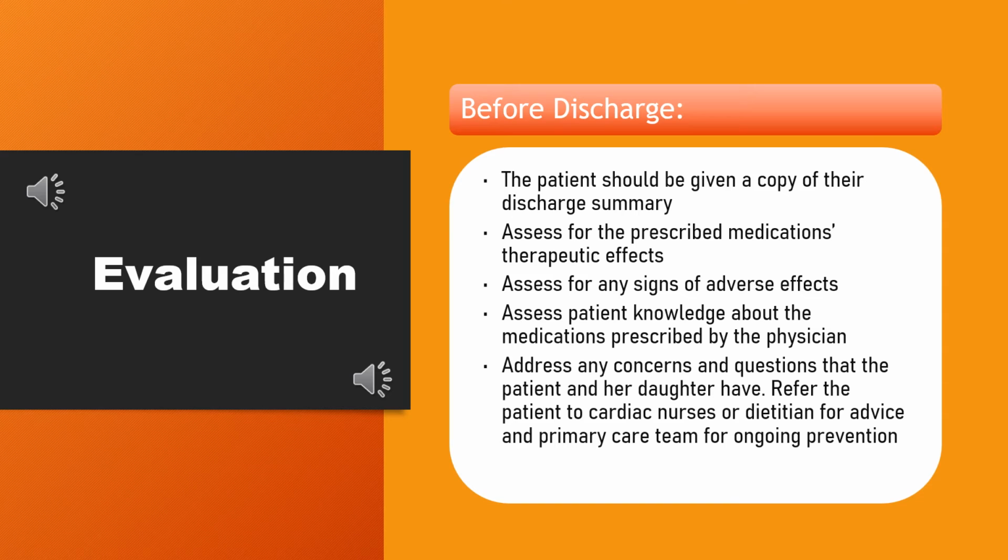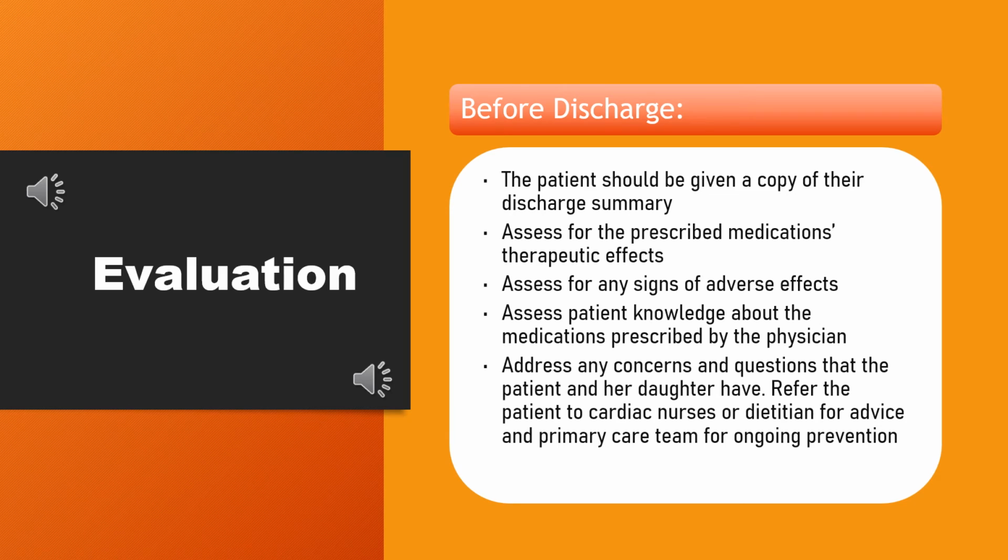To determine if we have achieved the goals, we have to reassess the patients and check for the patient's current conditions. So we can do that by checking the therapeutic effects of the prescribed medications, or checking for the patient's vital signs, assessing for the patient's weight daily, and doing head-to-toe assessment, checking for presence of edema if there's any decrease in size, and also checking for any signs of adverse effect that have occurred. So that can also be done by checking the patient's vital signs, again head-to-toe assessment, and checking the ordered laboratory results.